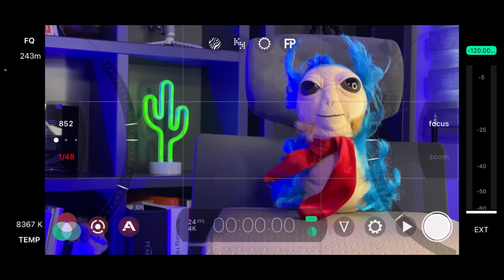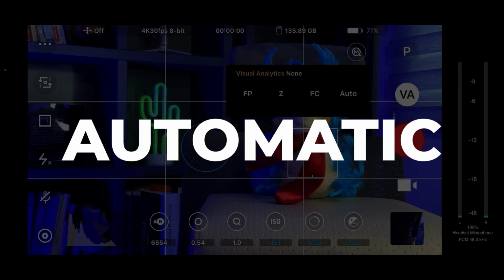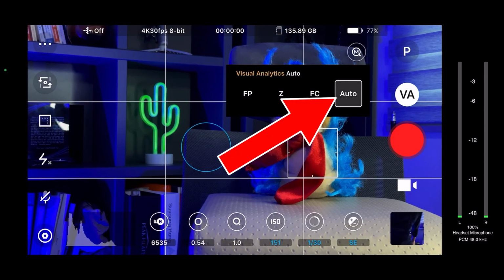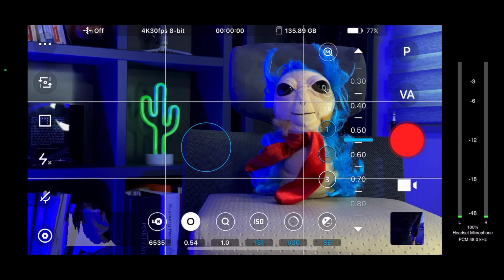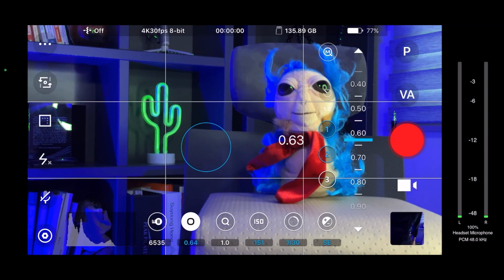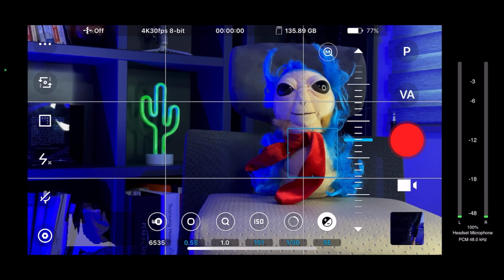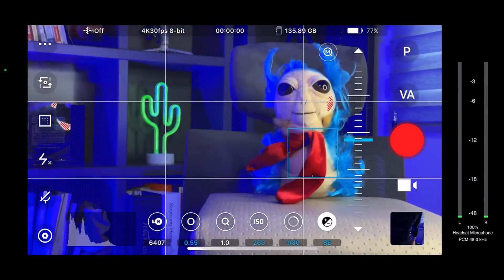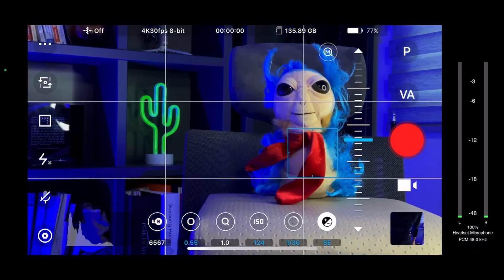Now, I would like to note one thing that Filmic Pro does not have, but Beastcam does, is the option for automatic visual analytics, and I like this function. If we click on this, when we're in here, let's say we're adjusting our focus, you won't see the visual analytics until you're making adjustments, and you see it's working right about here, and then it'll turn off. The same with exposure. As you're making adjustments, we'll get our zebra stripes automatically pop up, and when you've made your adjustments, say right about there, they'll disappear. So that's a nice function that you will find in Beastcam, but not Filmic Pro.